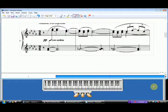Okay, first of all, there's one way of notating the pedal, simply with a P, that represents pushing the pedal down, and then a star that represents the pedal coming up. Or sometimes they actually write out "ped," and as long as you see that, you hold it until you see the next star, and that lifts the pedal. I'm not going to do that. I'm actually going to draw another graphical notation. It makes it a little bit easier to really see.